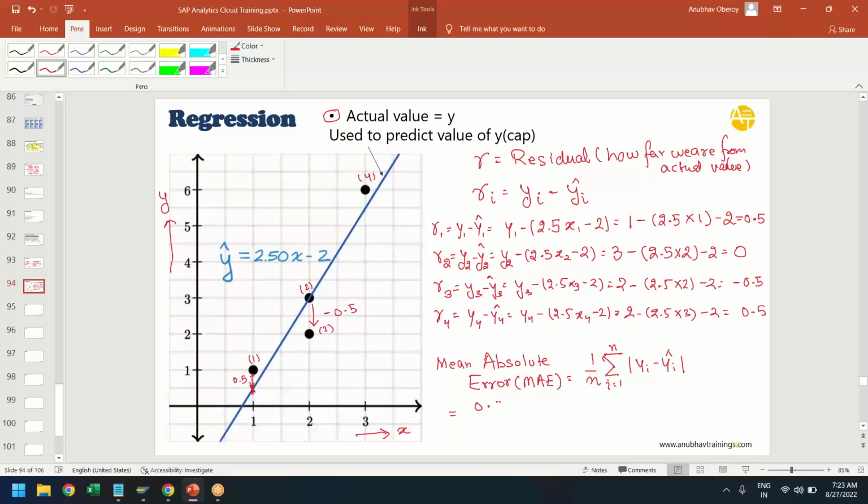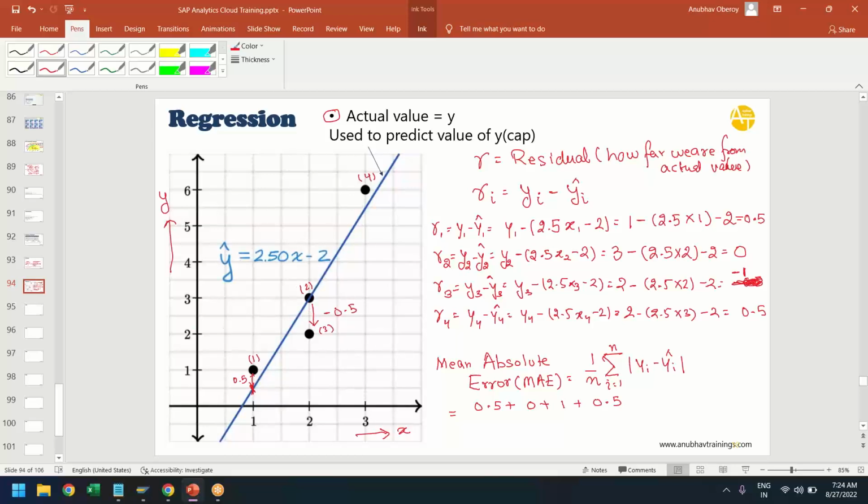So the first residual is 0.5 plus 0 plus 1 plus 0.5. Sorry guys, here I made a mistake. 2.5 into 2 is 5, minus 2 is 3. This value is minus 1. I made a mistake. You see, it's 1.